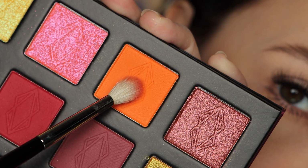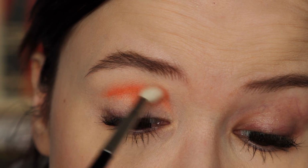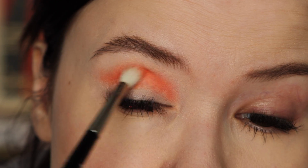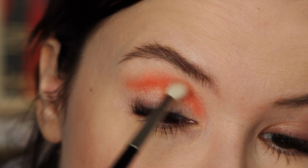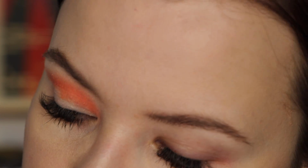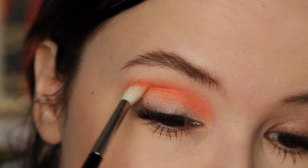Onto the Metamorphosis palette, going in with this bright orange. It's just gonna go right into my crease. Pretty much all the way through. Blending like a dream. I did prime with the Gimme Glow Parchment primer. I'm almost finished with it, I can't believe.